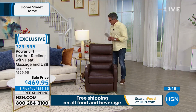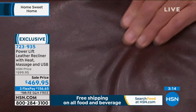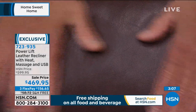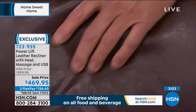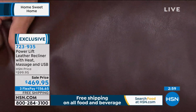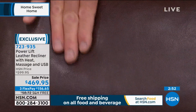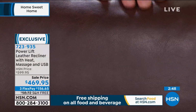I'm not sure how close you guys can get where my hand is right here, but I want to show everybody the vegan leather, because it is very impressive. I mean, when you look at this leather, you look at it really close, all right? There were no animals injured in creating this. This is what they call the vegan leather. It is unbelievably soft and supple, but I will give you an idea, it is thick. All right, this is not thin. They really put some substantial material, and you can look at how they've replicated the grain on here as well, and how beautiful that is.